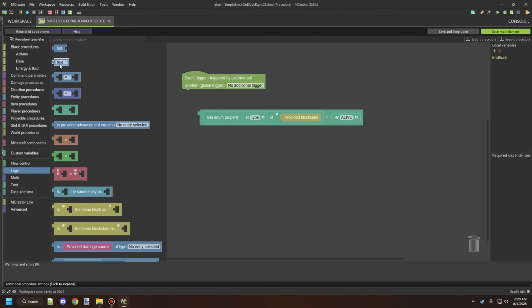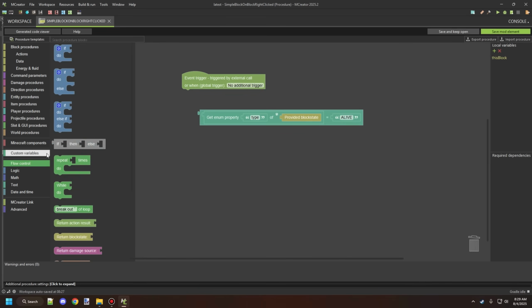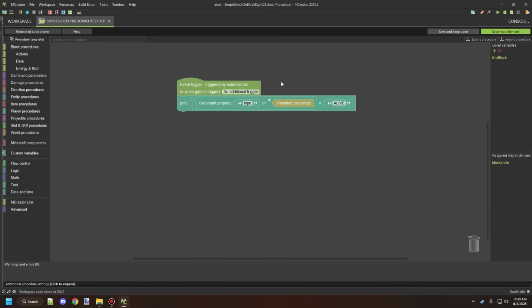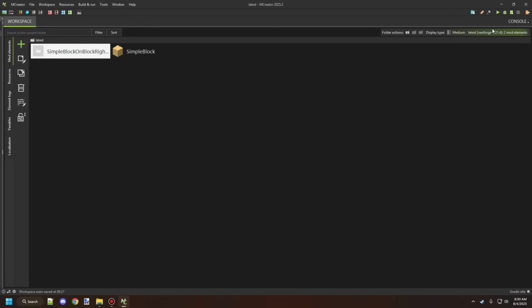We're going to go ahead and just return a logic variable. So we're going to print out the condition here, and it's going to return true or false. If this condition is correct, so if it's correctly spelled the way that it is, it's going to basically return true. So let's go ahead in game and just quickly test that.